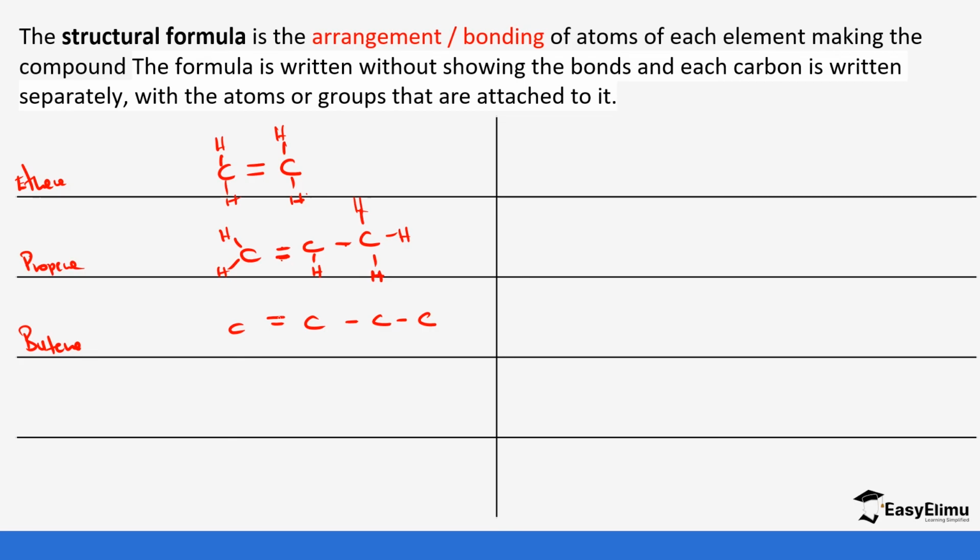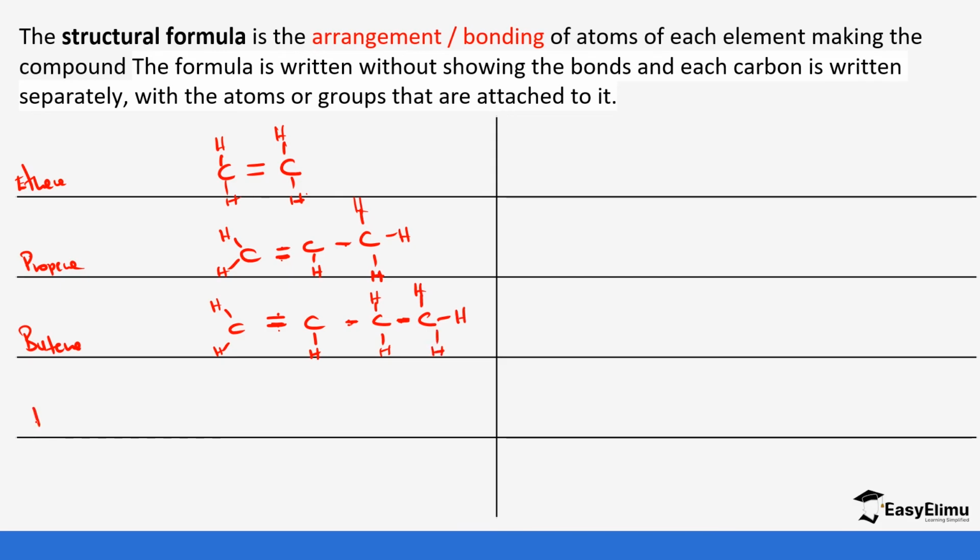And then one of the carbons will have a double bond. Once more, you can see this carbon has 2 double bonds, so it requires 2 more. This inner carbon has 1, 2, 3 bonds, so it only requires 1 bond to be full. This carbon has 2 bonds on the outer part, so it requires 2. And finally, the last one has only 1 bond. It's bonded to 1 carbon, so it requires 3 more to be full.